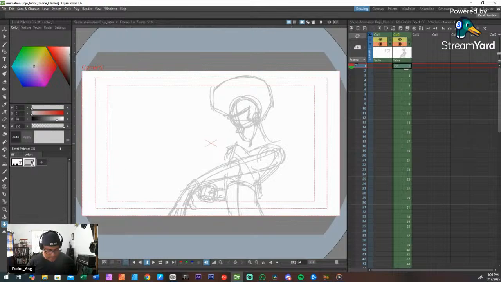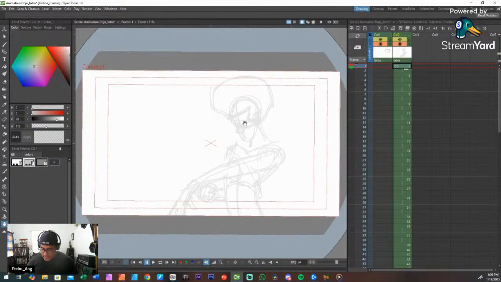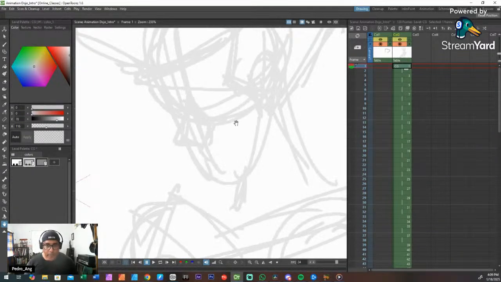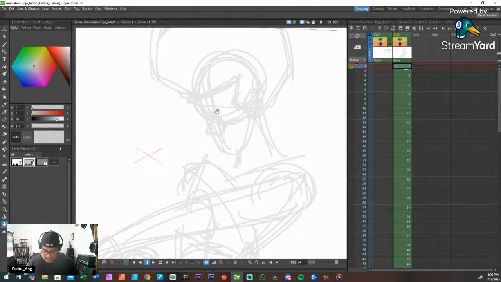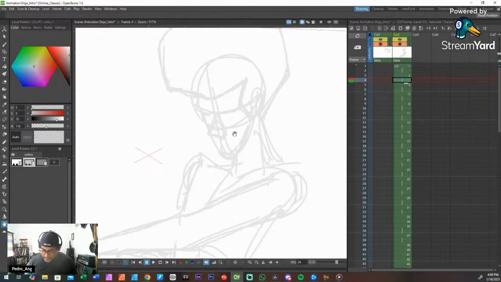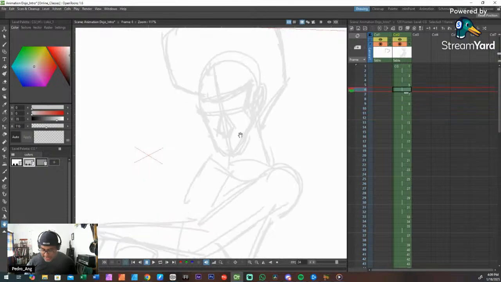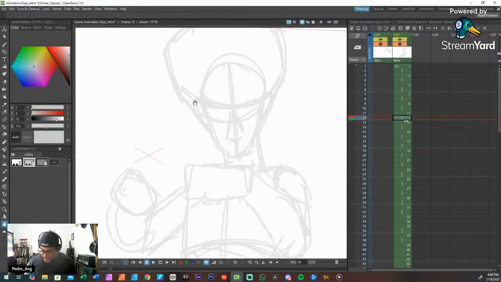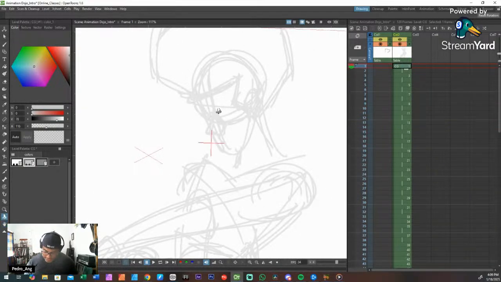Let's start with the face. So here you have your paint buckets. I don't know if you can see my cursor. We're going to create another paint bucket and make a darker shade of gray. Maybe I can bring down the opacity a bit so I can really see what I'm doing. On the same layer, because this is still the rough layer, we're going to clean that up in another layer later. Zooming in, I defined a little bit where the nose is. You can see it here. And if you traverse the animation, you see the nose is moving. It doesn't have to be perfect, because if it follows the line of action, it shouldn't be that much trouble. So let's define the nose first.